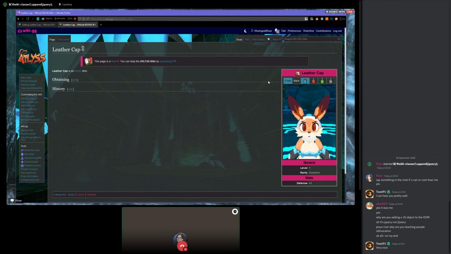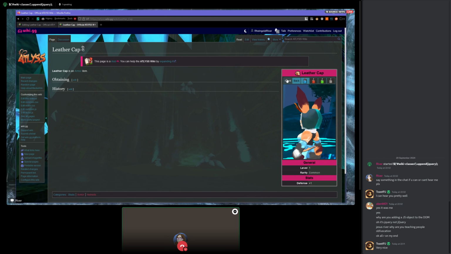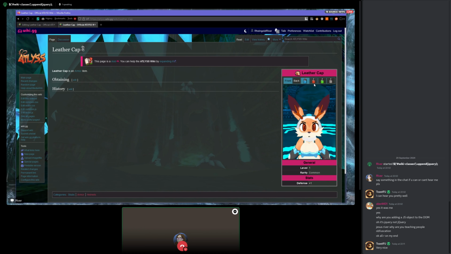Prior to me doing this, it was possible to do with Druid, but it would have required a bunch of hard coding, and I'll talk about later the trade-offs of why I decided to patch Druid, because I don't like to make Druid too complicated, but I also wanted to make this a good class, and I wanted to make this thing on the ATLYSS wiki more reasonable and not quite so hard coded. For example, if they have front, back, side in the future, it'll be very easy to add side.